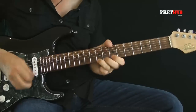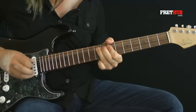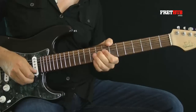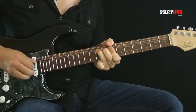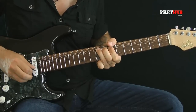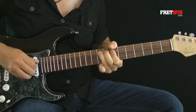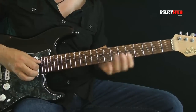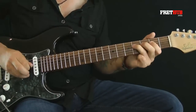What I'm doing there, bending 9th fret on the B string up half a step, releasing it. And then that's 9 on the G. Bend it up a whole step. And then pick it again. And then it kind of comes down like that. There's a lot of tension there before it goes into the next phrase. So just putting that whole second phrase together.